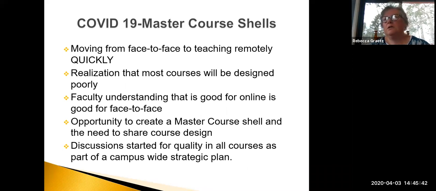So our administration is looking at how we can actually help those instructors maintain their current work that they're doing by putting them into master course shells. And with that, they're realizing that most of the courses that went quickly from face-to-face to online are not of very good quality because people were not coming forward asking for templates. They were just putting their stuff out there. There's so many different modalities of the way faculty are seeing things.